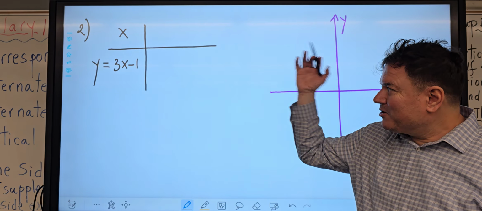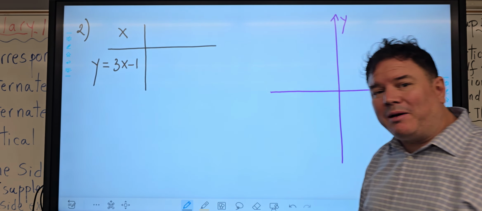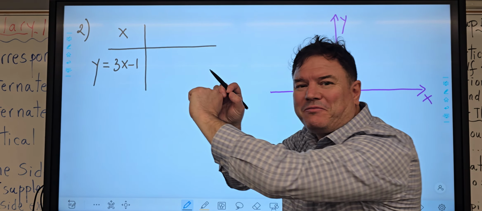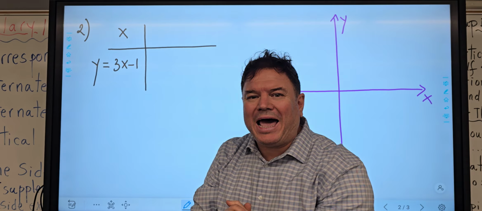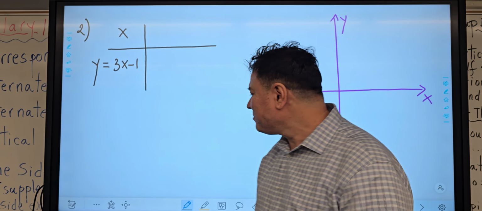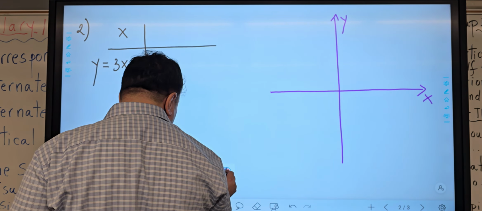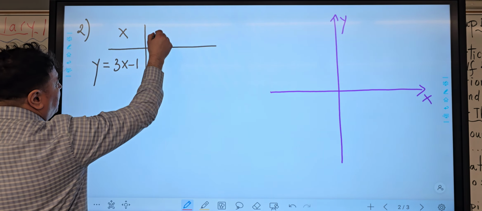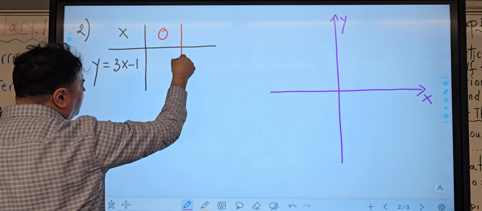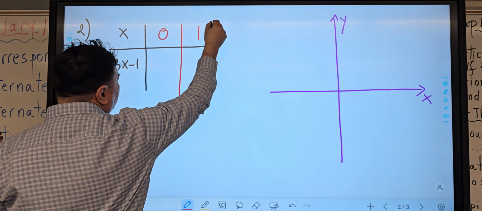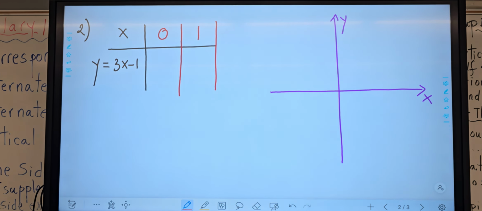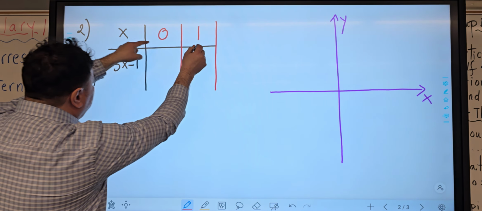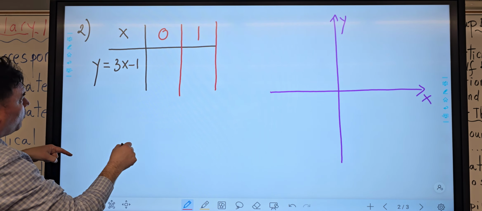Again, step number 1, create a table of value. We did that. Step number 2, now we need to give some values for the x. Remember from the previous example, how many values? At least 2. You're right. Let's give 2 values for the x. Okay, so again, small numbers. 0, we can do 0 again, and we can do 1 again. Small numbers would always work. And then once we give the values for the x, we are going to plug in those values into this x and solve for y.